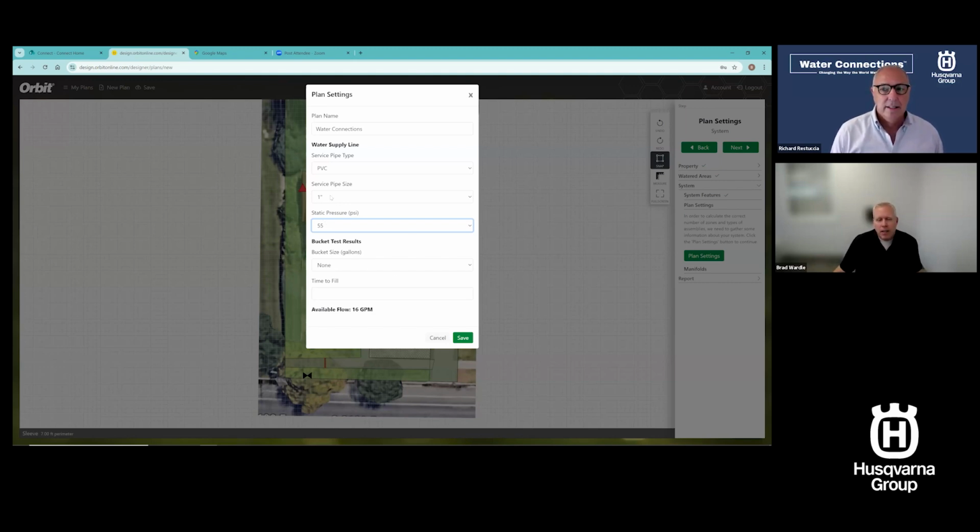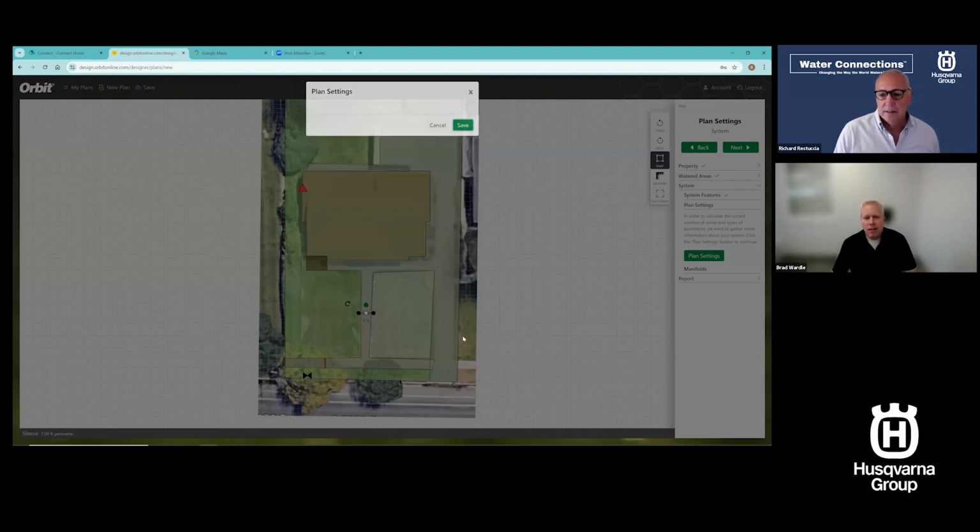Now, if I don't have a pressure gauge, I don't have a good static pressure, which I don't love because it doesn't give me my dynamic flow rate. But if I can do a bucket test, I can get a dynamic flow rate. There's instructions in the prep guide on how to do that. You'll just select your bucket size and how many seconds to fill, and it will give you this same number. So let me save that.